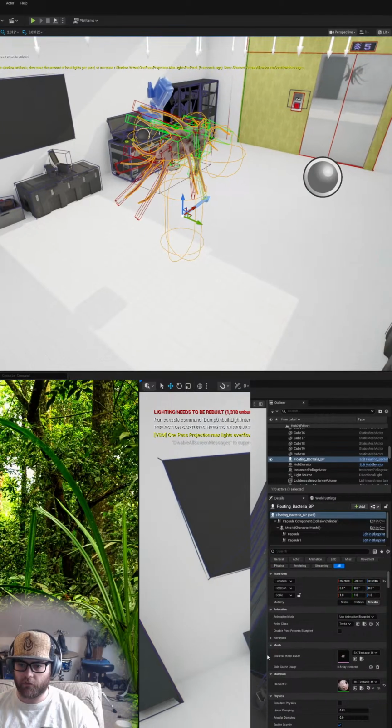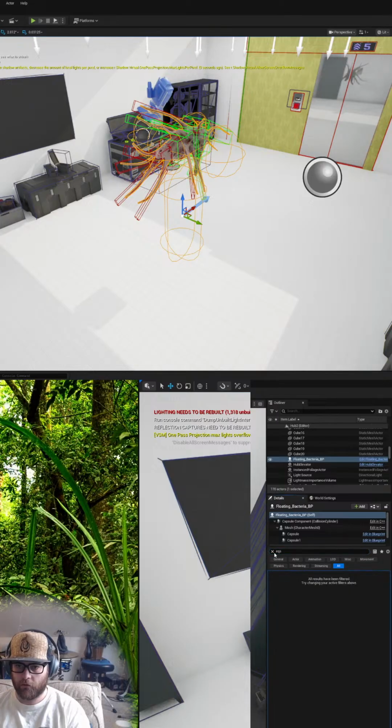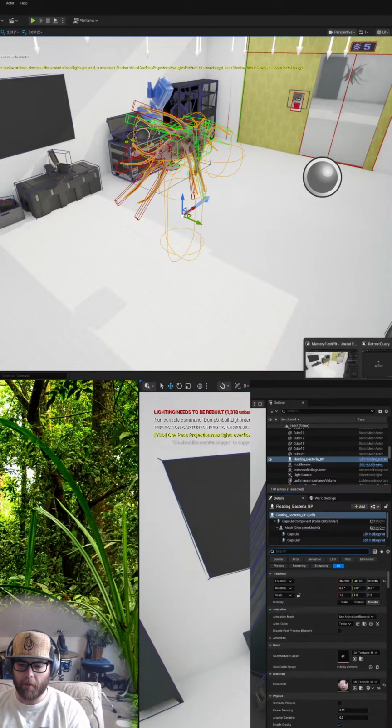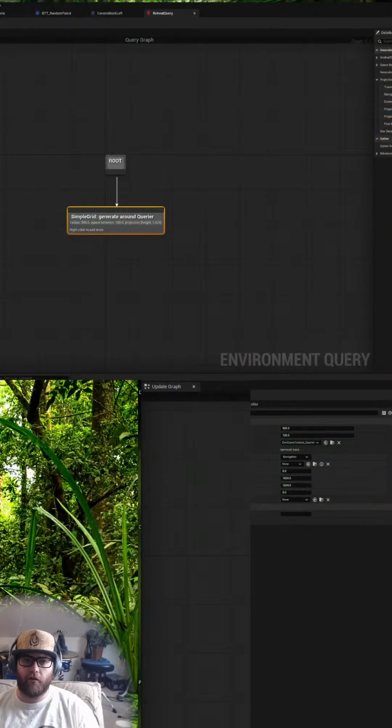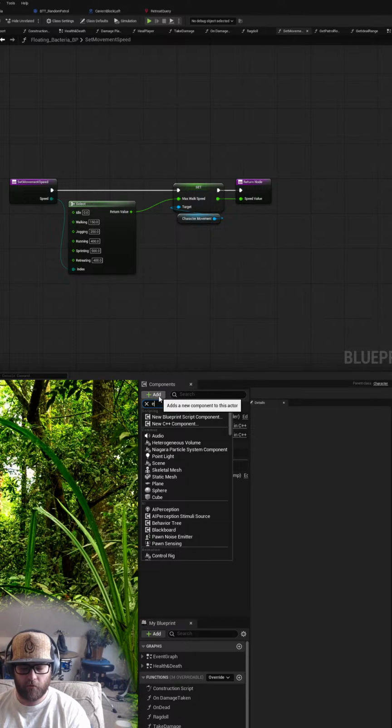There's an EQS section down here. If I remember right, we have to put something on the creature. It's coming back to me now.